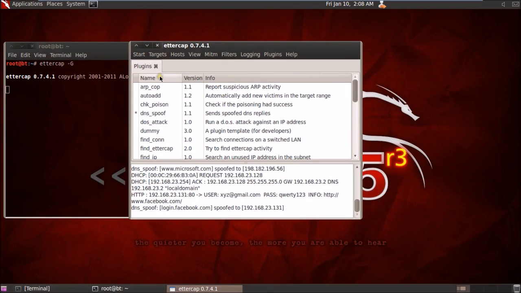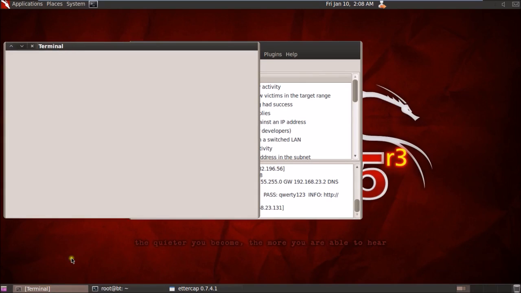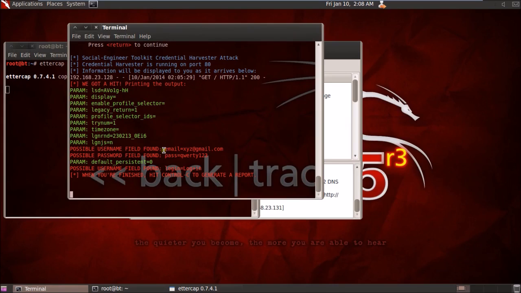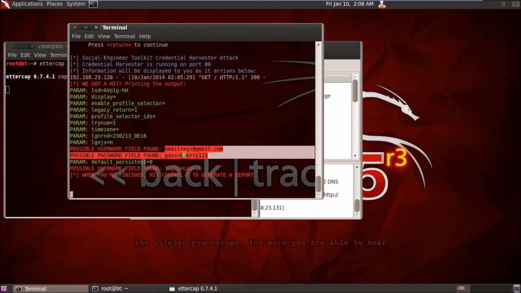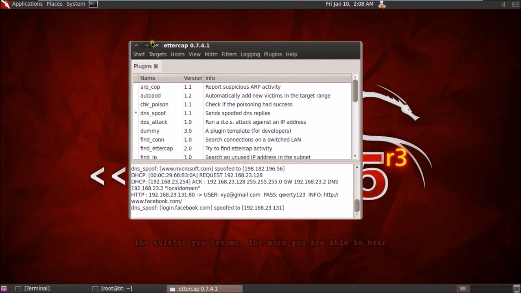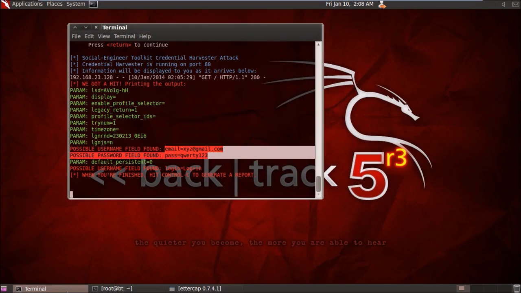So this is how you have managed to steal the information using the DNS spoofing attack. And this was the original setup that I had made. Email, password. So I had both. I had my ettercap for backup, just in case the earlier setup couldn't trace it. Anyway, I've successfully extracted the information. This is how you can do it.